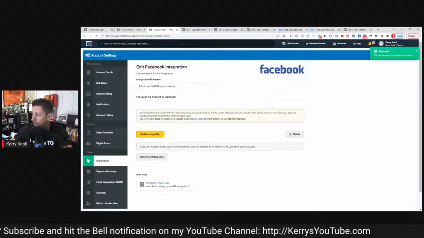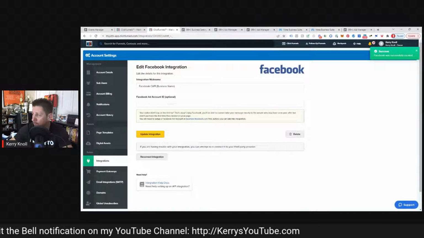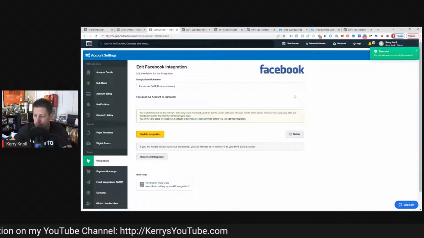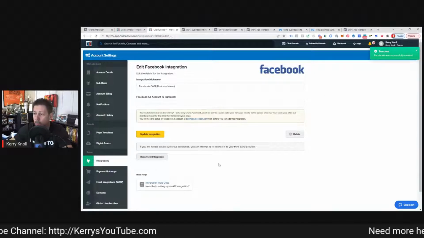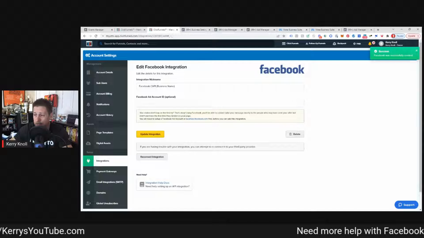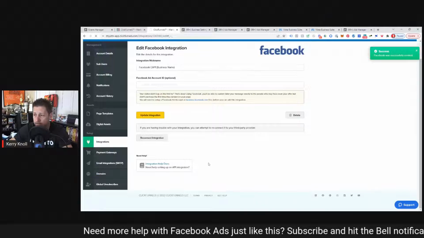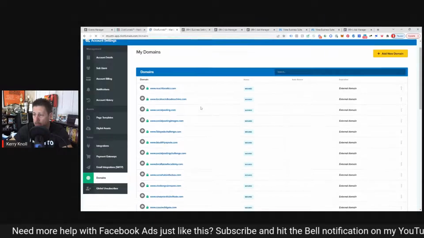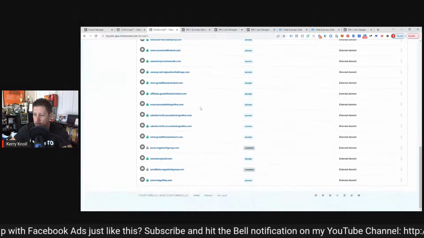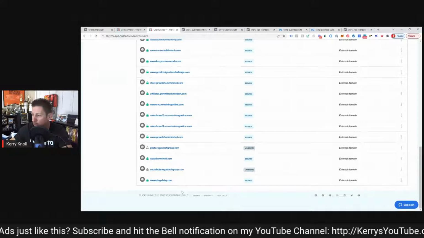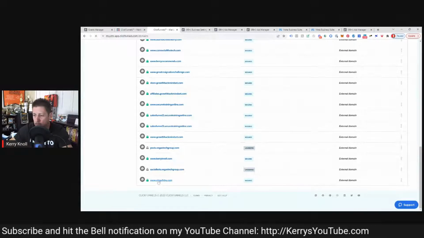And then give us a message here. Facebook was successfully created or connected, really is what it should say. And we're all finished with the integration. The next step for us is to actually add our integration to a domain itself. So we come down to our domains, load up the domains page, pick a domain. If you only have one, it'll be the only one. If you want to do another one, you can do that as well. I'll pick this one at the very bottom.